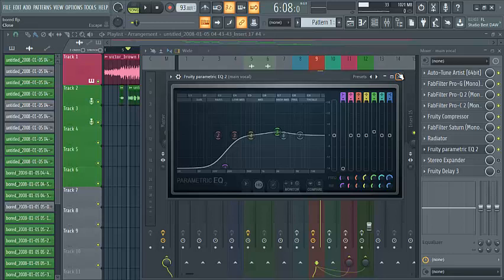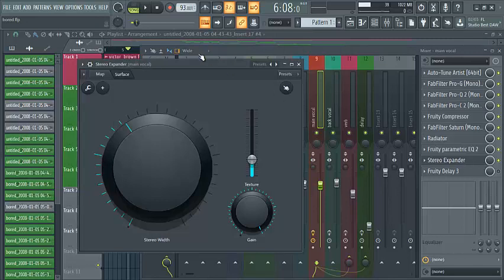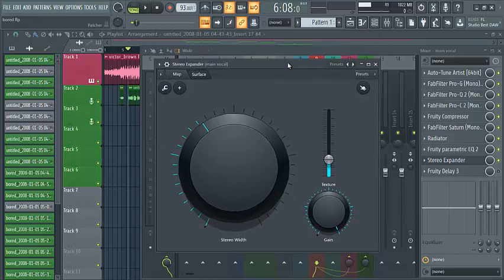Now what I have to do next after adding that is add a stereo expander to it. I don't know if anybody knows what a stereo expander is. What a stereo expander does is help our vocals to sound full to the speakers when anybody is listening to it.